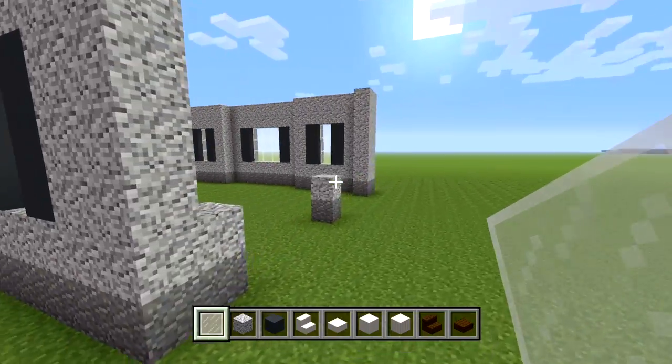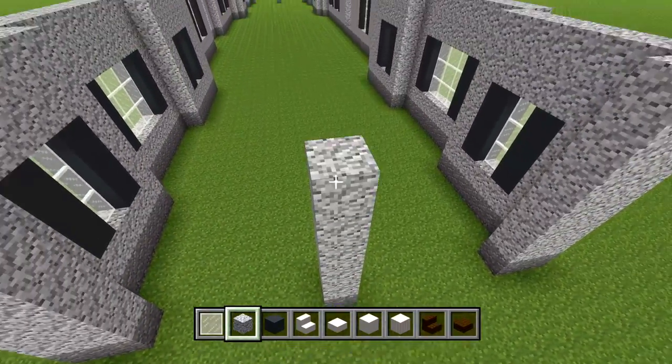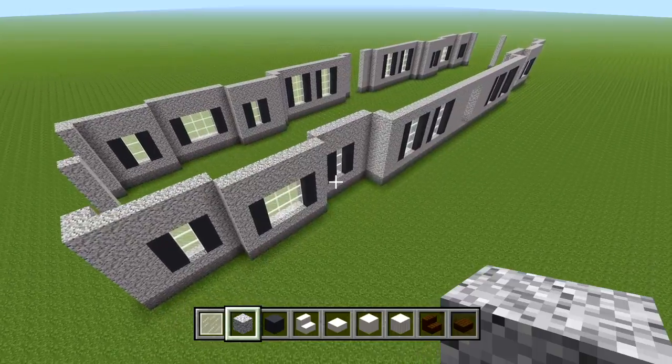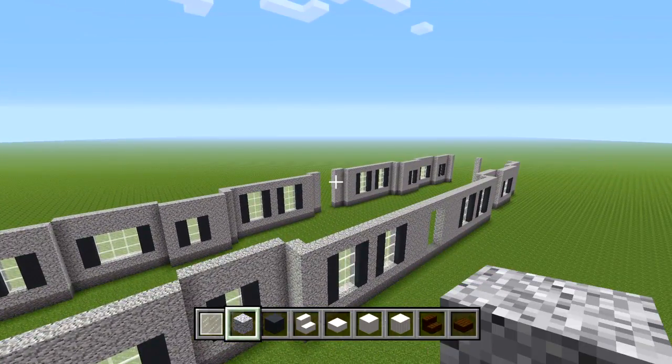Now let's go over to this side. Fill this in. And the middle. And I think that's everything for the first floor. So it should look like this.